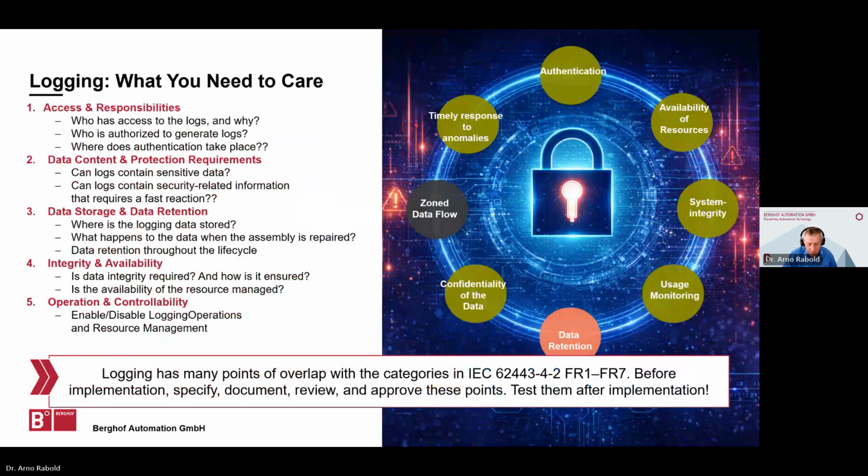I have just added a nice example. Logging is something I'm quite sure is very simple and easy to do. Most people haven't thought much about logging because it's very easy and necessary.